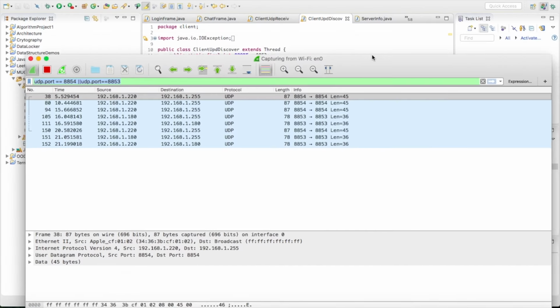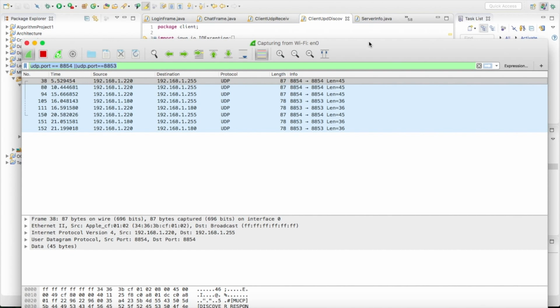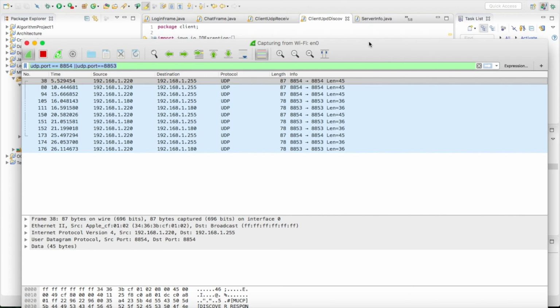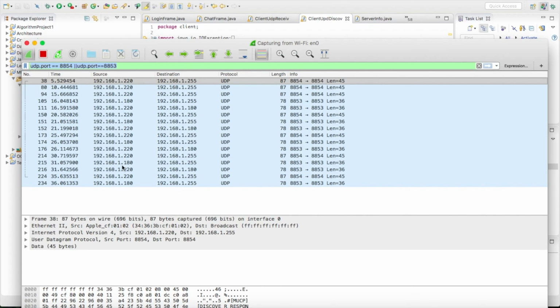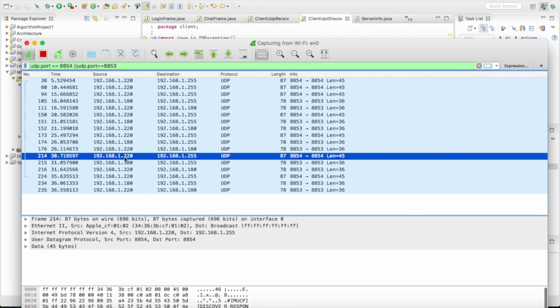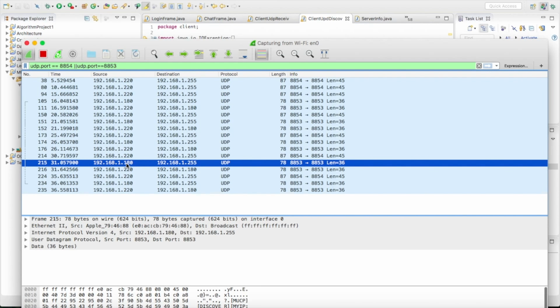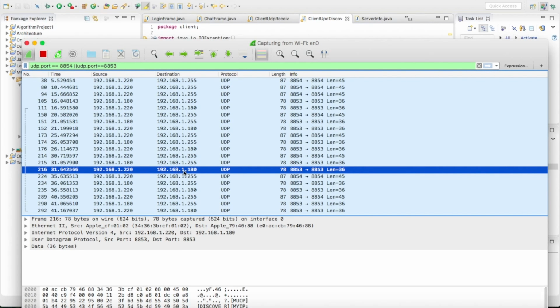As you can see, after I start the client side, the server side starts sending the UDP packet to the client IP. You can see this one is sent to the group IP, but the other one is sent to the client IP. So that's the behavior we watched from the client side.